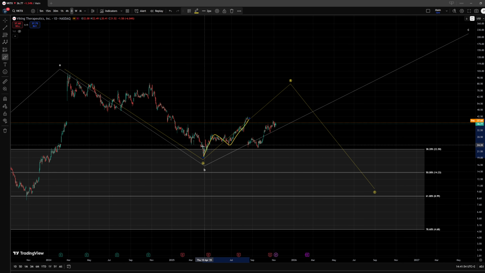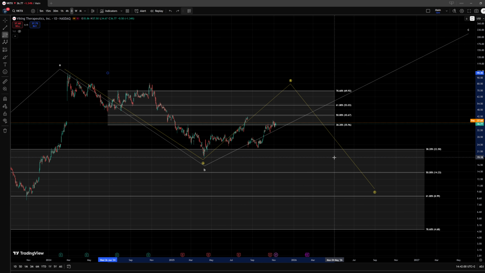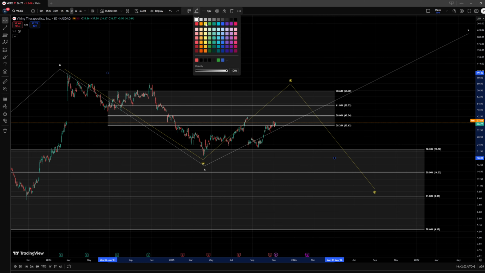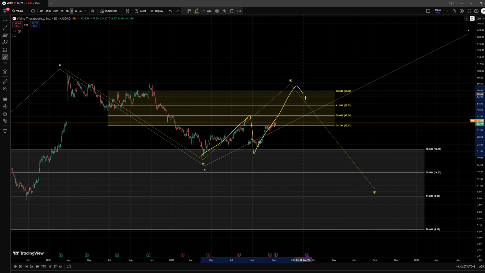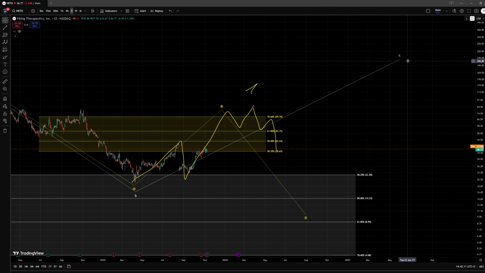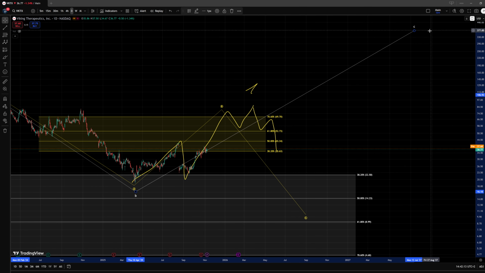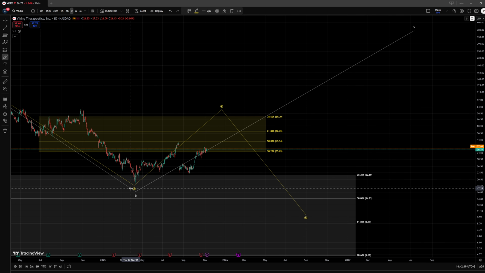Something like an ABC could easily be counted in this area, and in that case we could still be looking even now for a direct push to the upside as part of at least a leading diagonal within a wave 1, a 1, 2, 3, 4, 5 in a wave 1, and then we have a wave 2 correction, and then continues in the 5-wave move to the upside in the larger wave C. Or it could be that this entire wave C in white is forming as an ending diagonal to the upside.